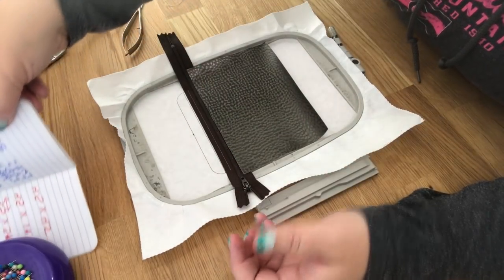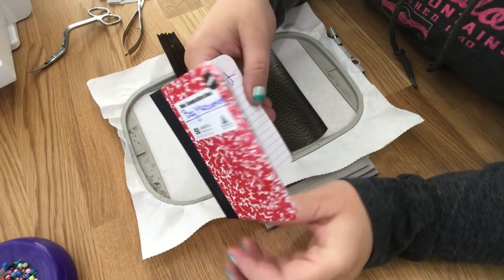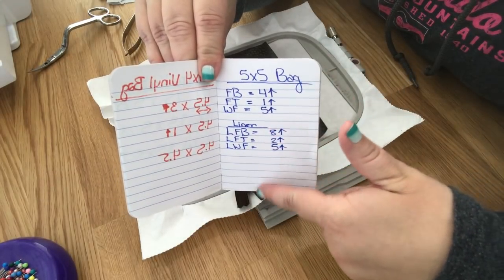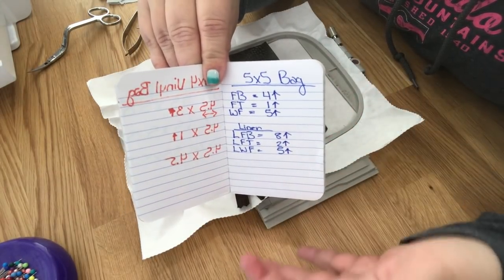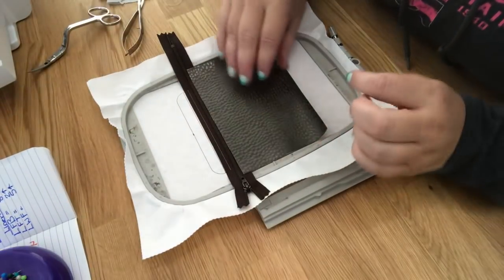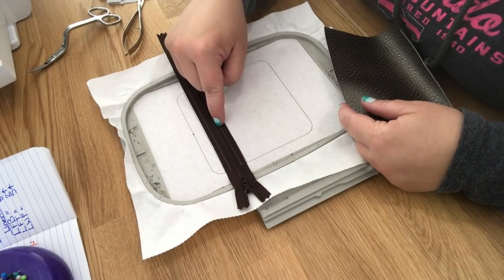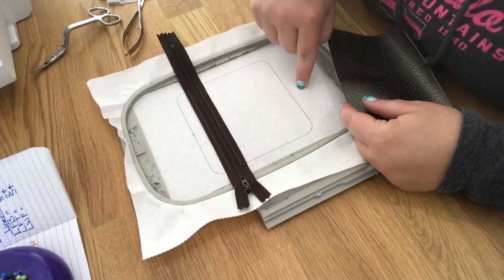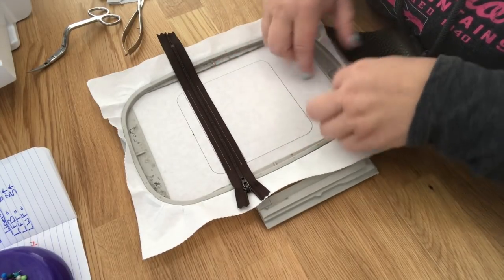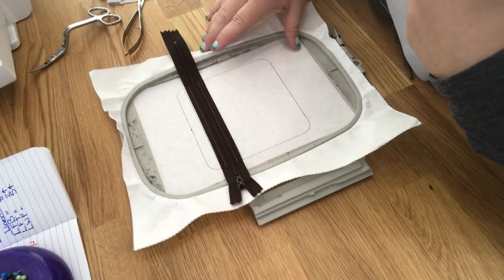One little cheat that I do, this is a 5x5 bag. You can see I have a little book right here, and when I make a size bag, I do the measurements and write them all down so I don't ever have to measure them again. But if you're measuring for the first time, you just put your ruler right next to the zipper teeth and measure all the way down. Make sure you get a big enough piece, and then you need to measure this direction as well. I use rolls, so all mine are always bigger than this part anyway, so I never take that measurement.